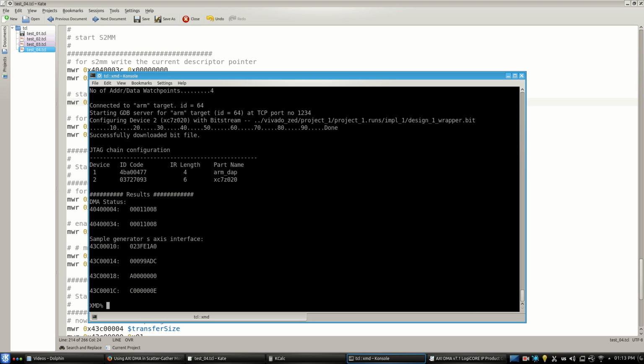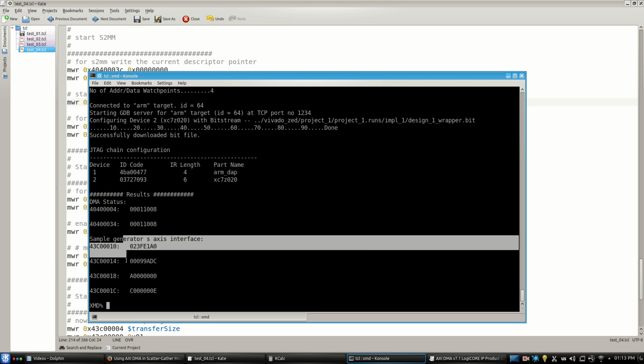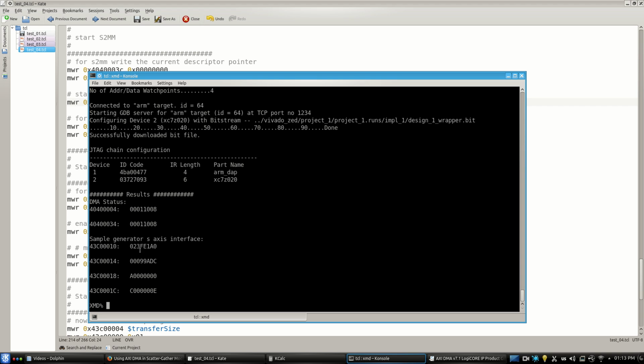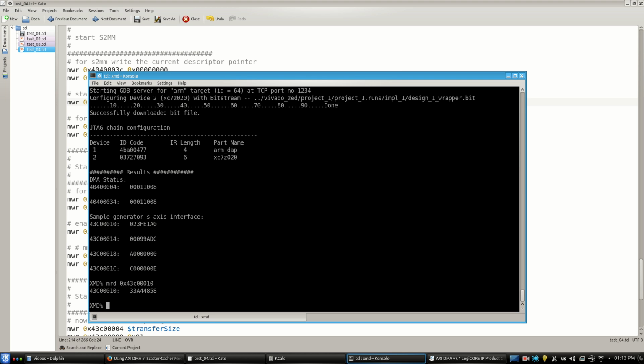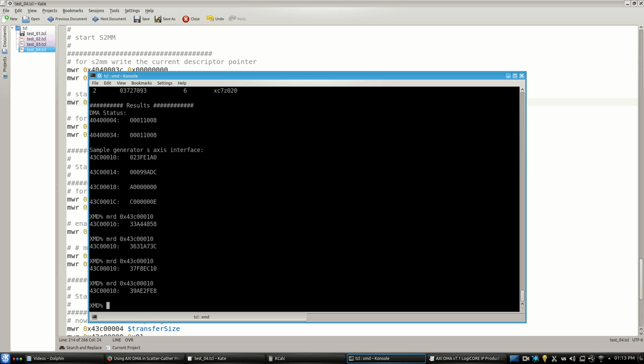Okay, so now I see this is the amount of data that my sample generator has received so far. So up to this point that a read happens, this is the amount of data that the sample generator has received. Now if I continue reading from that location in the memory, what I see is that this number is incrementing continuously.